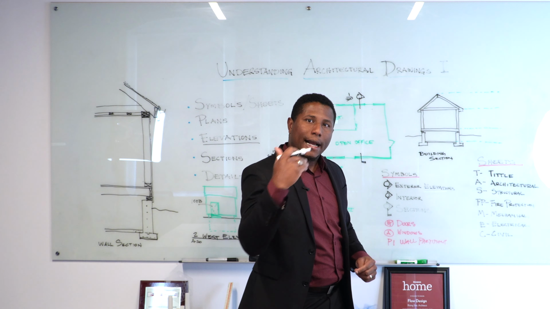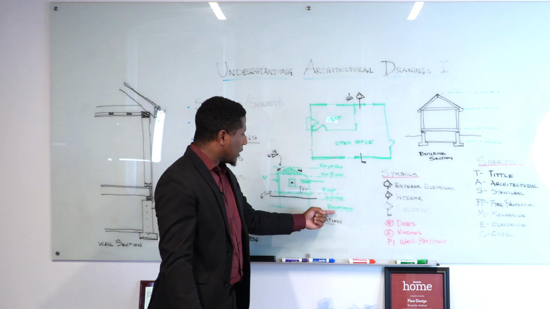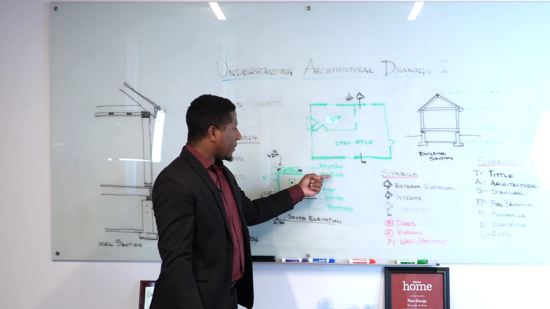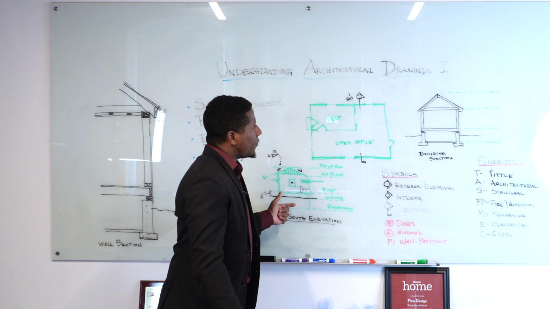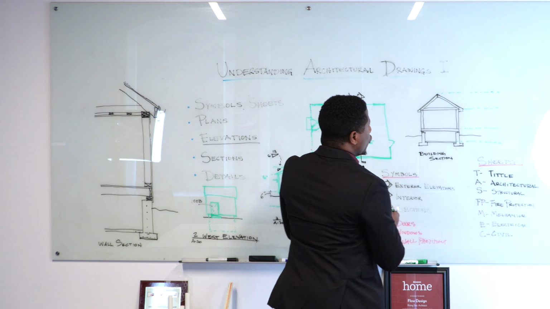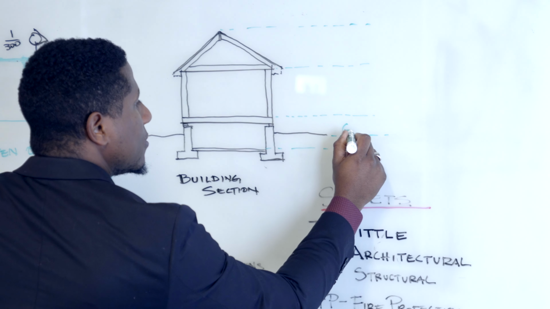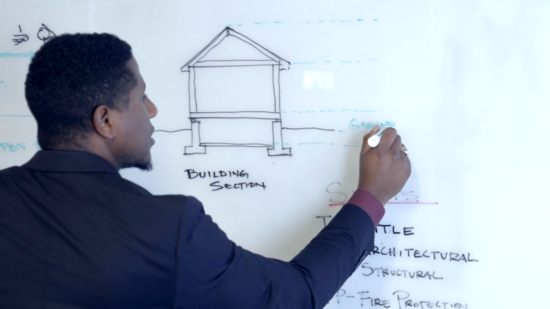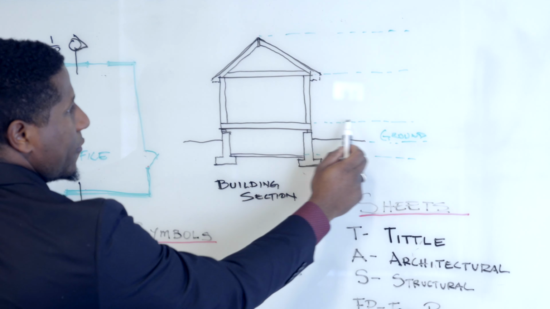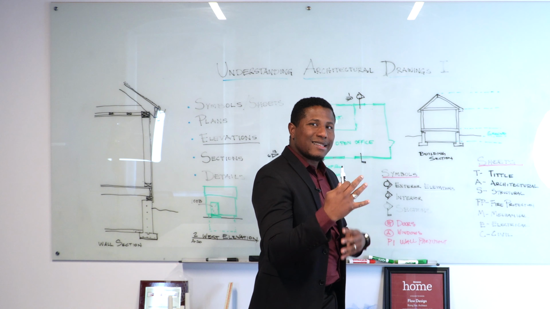If we go back to the videos that we discussed about elevations, in elevations you can see the basement level, the ground, the first floor, the top plate, and the top of the roof. Now, if we go towards here, you can see the levels that we discussed before. This is the ground level. This is ground, this is your basement level, this is your first floor, that's the top plate, and that's your top of the roof. But what is the difference?